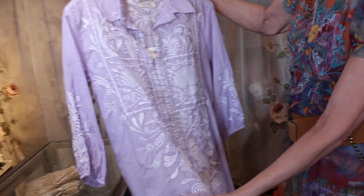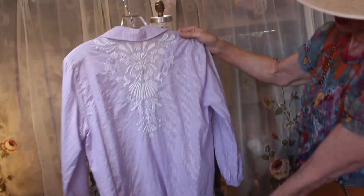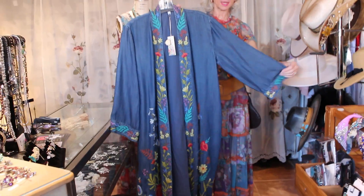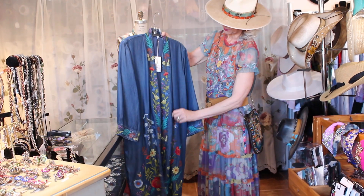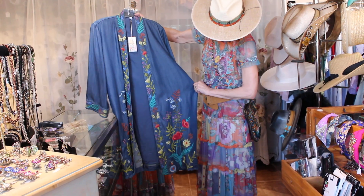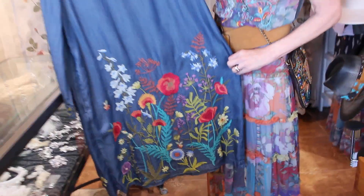Oh my gosh, you know how much I love this color — how beautiful this one is. It's a cotton with a little windowpane fabric print and it's all embroidered in white. What are these birds — oh my gosh, they're so beautiful, just incredible. And then the kimono jacket in denim, very soft and lightweight, probably about the same weight as the western shirt — look at this embroidery all the way down, like a freaking garden on your kimono. Gorgeous, love it.